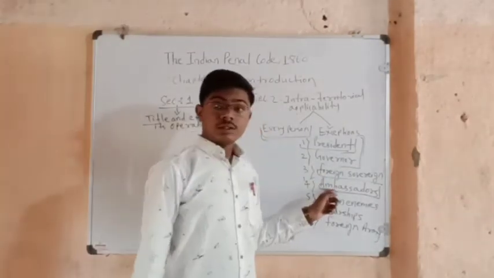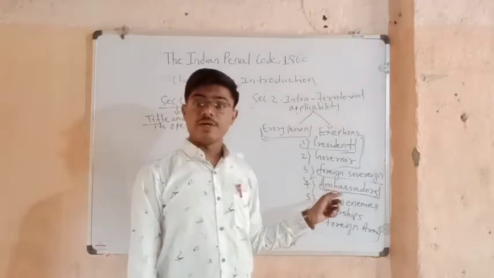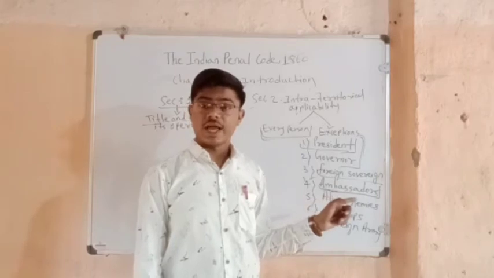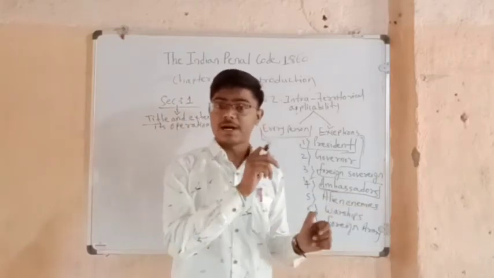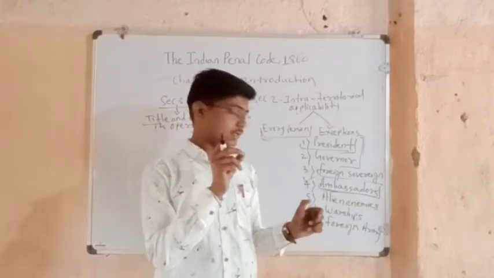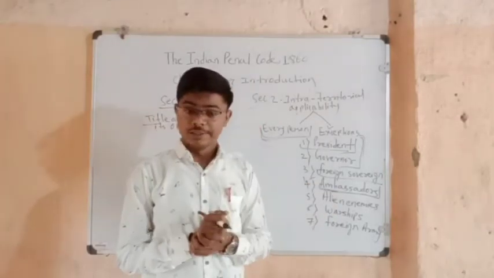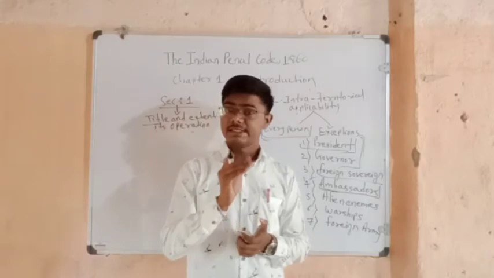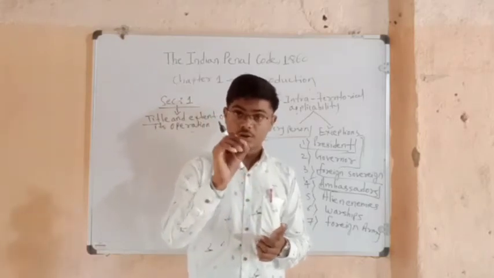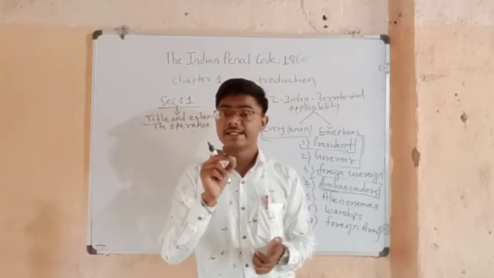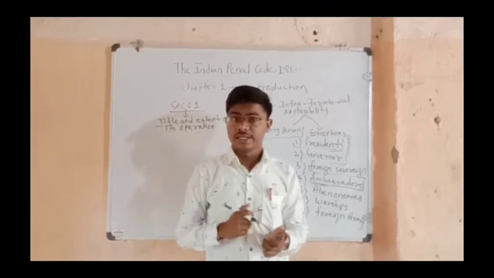Ambassador. Certain immunities and privileges have been granted to the ambassador by the United Nations Organization. Accordingly, every state has passed a special act for giving immunities and privileges to the ambassador. For example, the Diplomatic Privileges Act 1964 of England, the United Nations Privileges and Immunities Act 1947 of India, etc.